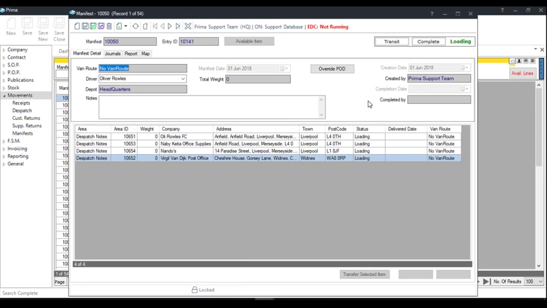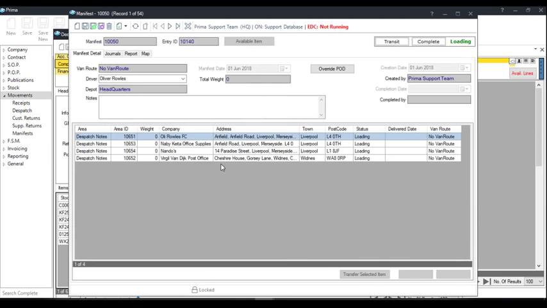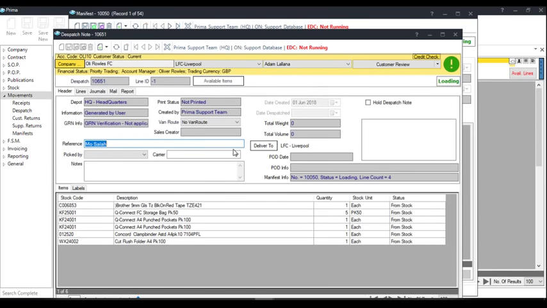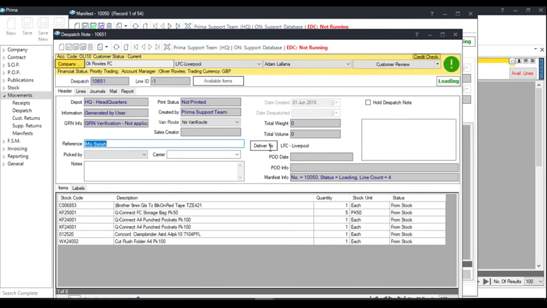I think that's pretty much everything, apart from the fact that you can link through to your dispatch notes here as well. So you can double click, go into your dispatch note and see the information. So as an example, if you're wanting to know where your driver's up to in the day, then you can go into your manifest, see, well, that one's been completed at this time, that one's been completed at 2 o'clock, these two are still outstanding, and you can just click into there and see what the date and timestamps are on the dispatch note and see the information basically, which is quite a neat feature as well.